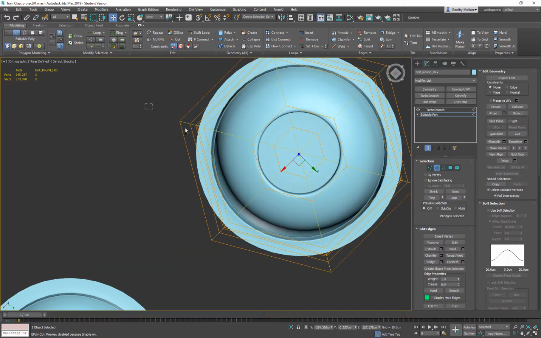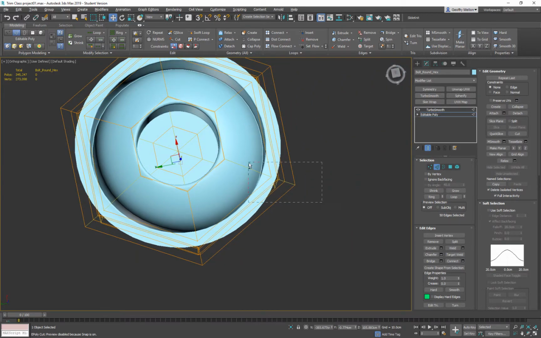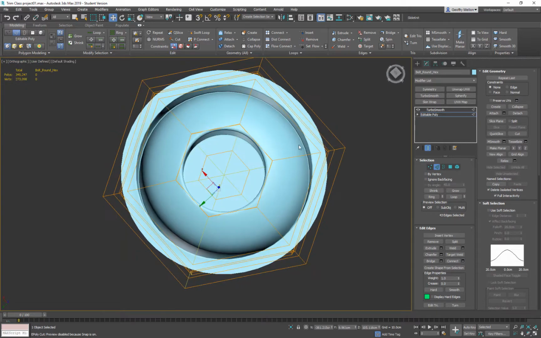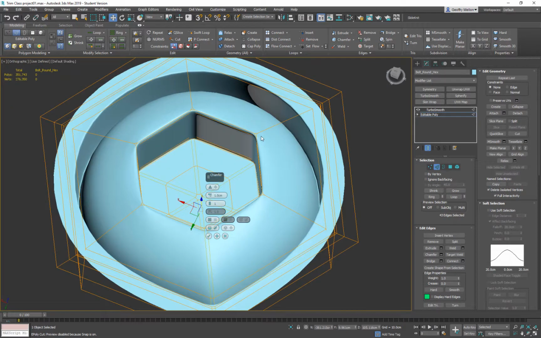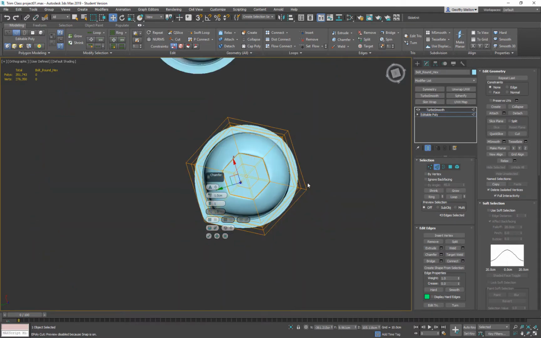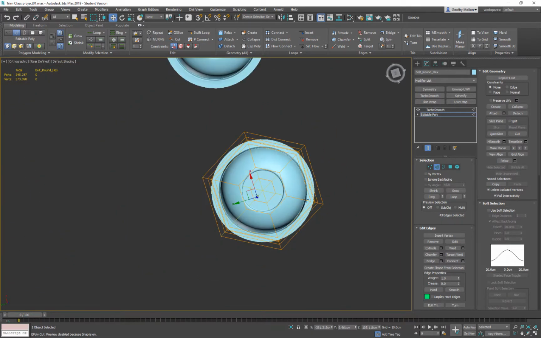So I'm going to go ahead and deselect this. Oops. Deselect this. Deselect this. Deselect this. You suck. Deselect this. Deselect this. And I'm going to show you one of the problems you have with this. So what I could do is just chamfer. And the problem I have is this right here. So what do I do? I can keep it, I guess, but it looks kind of wonky. So I'm going to undo that.